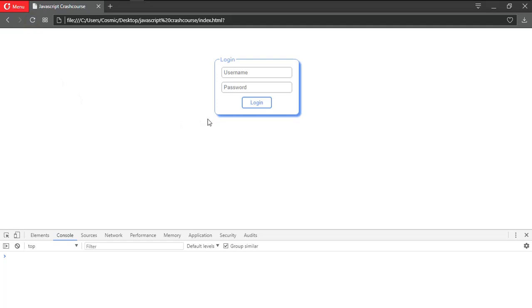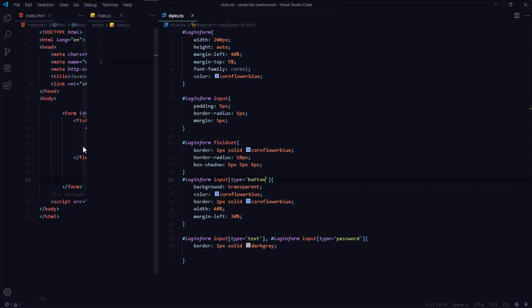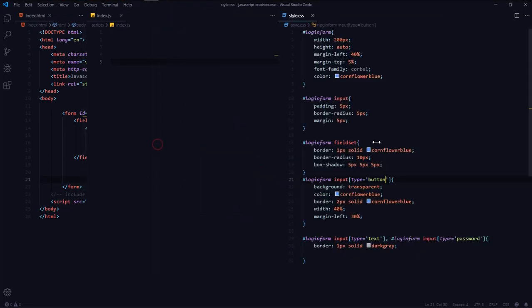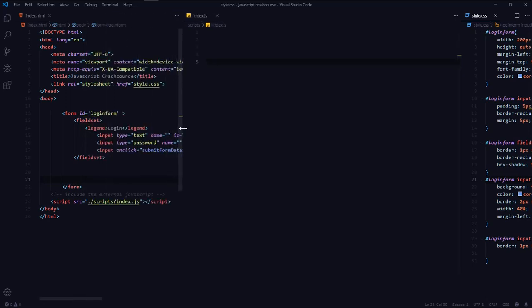When this page loads and the user clicks this button, we are expecting the user has filled the form fields. If the user has filled the form fields, we are going to take that data and validate it. So how do we do that? We are going to go to the JavaScript, and then we are going to get the input field. So how do you get the value of the input fields?